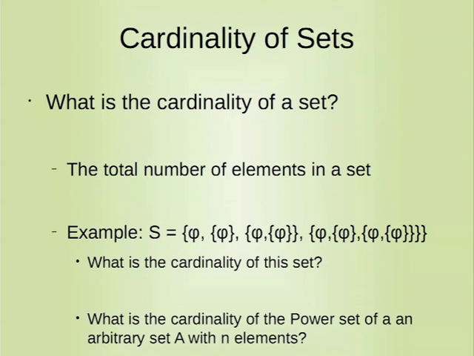So, what exactly is the cardinality of a set? As we said, it's the total number of elements in the set. So, for example, let's take a look at this set. As you can see, it has multiple elements, and it's actually a set that contains multiple sets. Now, you might ask yourself, when we're counting the cardinality, do we take into account the cardinality of each of the sets within the set?